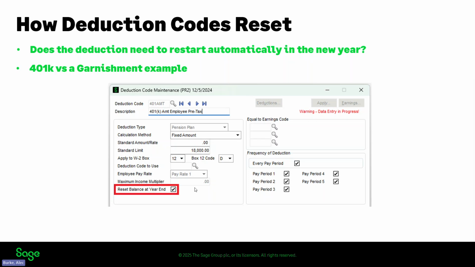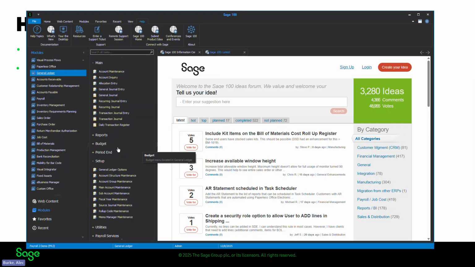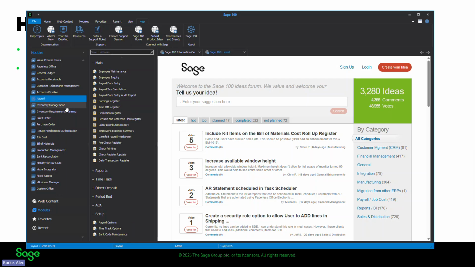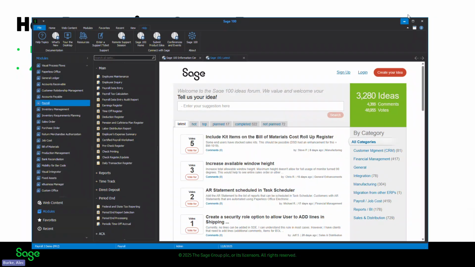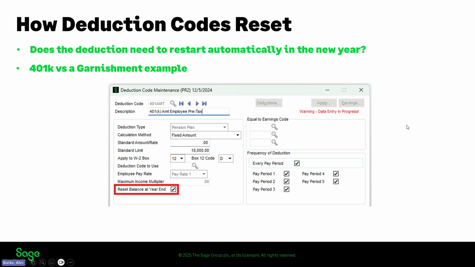It's important to understand that this function of resetting is triggered only by running the period end processing, and to check which deductions you would actually want to reset before you run that period end processing. Just to be clear for anyone who's newish to the software, every module is going to have a section for period end. So this is what I'm referring to here. Payroll, period end processing. When you're running that for your fourth quarter, that's going to give you a window that's going to prompt you that you're closing the fourth quarter and the year, and that's going to be the trigger for the things we're discussing.